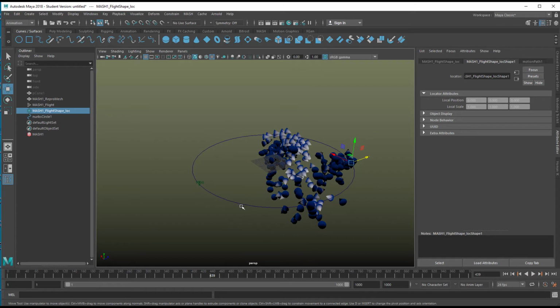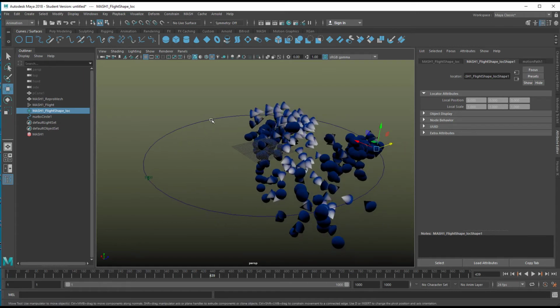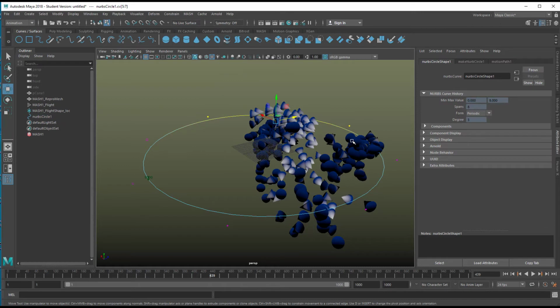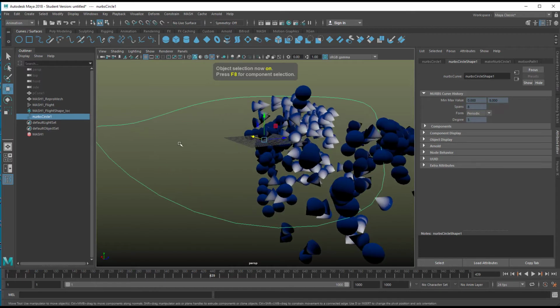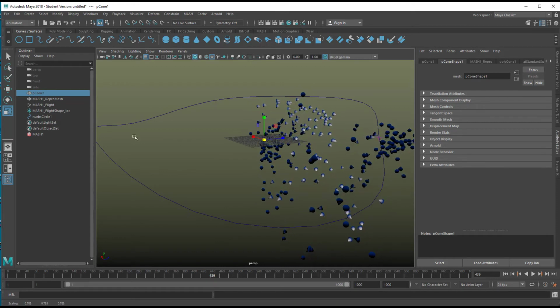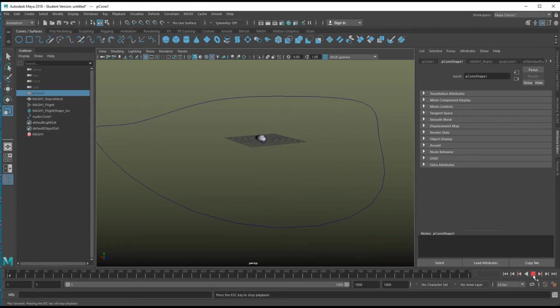And now, of course, we can speed this up, or we can change the shape of the curve. We select the curve, we press F8, go to component selection, and select maybe three CVs here. If you press the key B, you get the smooth selection like this. If you press it again, you get a straightforward selection. I prefer the smoothing selection here, the soft selection tool. We can set this a little bit up, and this a little bit further inside maybe, and then we press F8 again. And I think we can make the cones a little bit smaller because we have so many now, like this. And now let's run the animation again. It's actually a simulation.